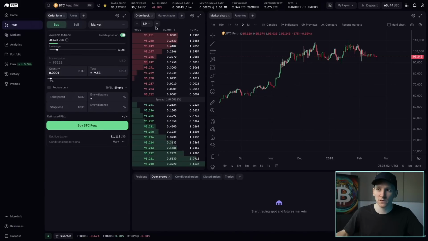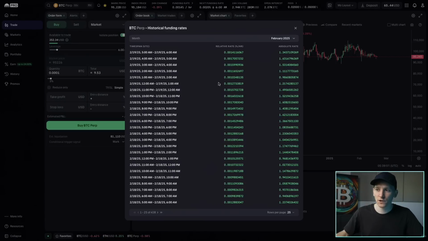The other thing we need to be aware of, though, when trading futures on Kraken is that because they're perpetual futures, there is a funding fee that is paid. Now, this is the same for every other exchange. You can see that up here, funding rate. So if you click this, it's going to show you the funding rates on Kraken over the times that they're exchanged. What is a funding rate?